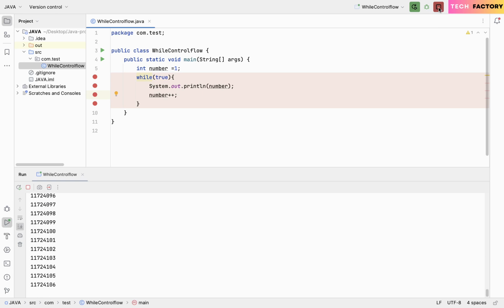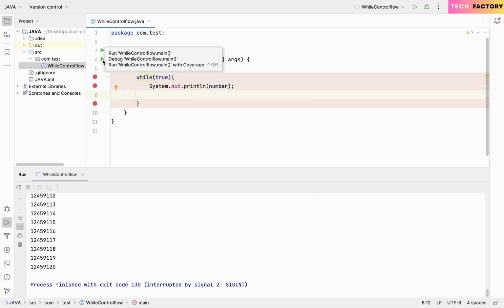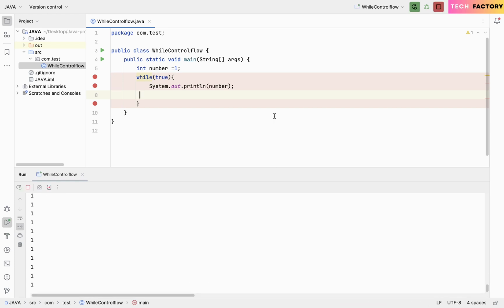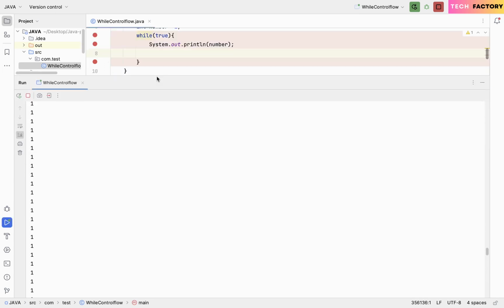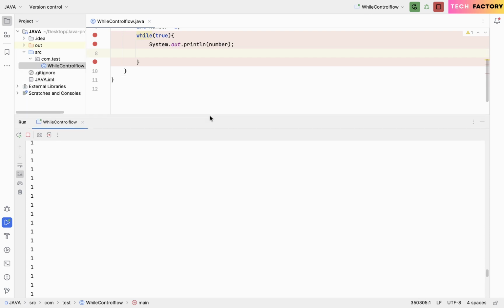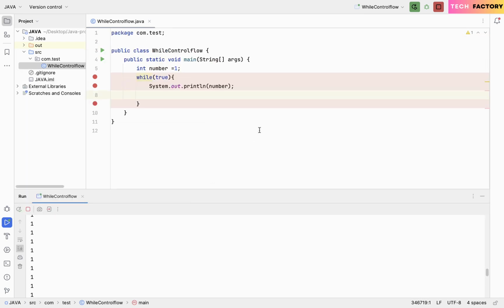Now let me terminate this program to stop it, and let me remove this increment operator and check the behavior of the program. Earlier we were incrementing the number by 1, which is why the number was increasing every time in the console. Let me expand it here, and you can see it is still going on. This infinite loop will not stop.